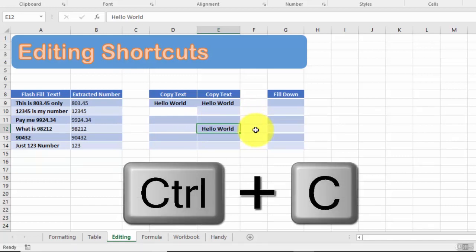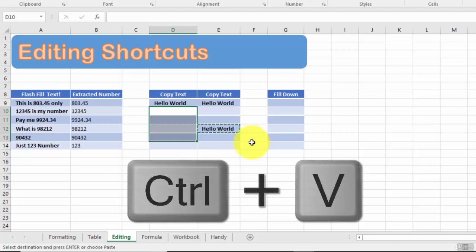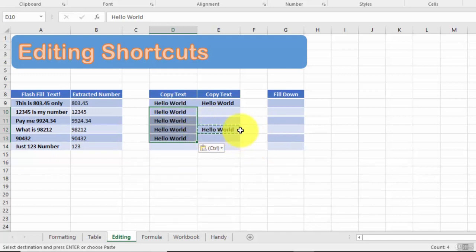Next one is copy, which is Ctrl C. If I press Ctrl C right now, and let's say highlight all of these fields over here, and I reuse the paste keyboard shortcut, Ctrl V, it's going to paste the content. You can see that it didn't move or remove the content in here because we didn't use cut. Cut would move it to a different location, and copy would retain it in its original place and just paste it on whatever you highlighted.